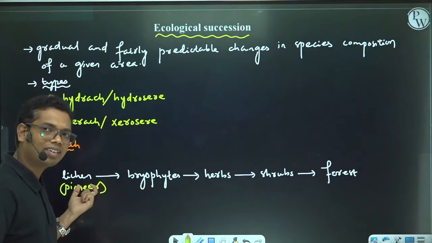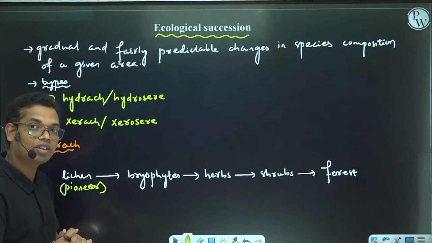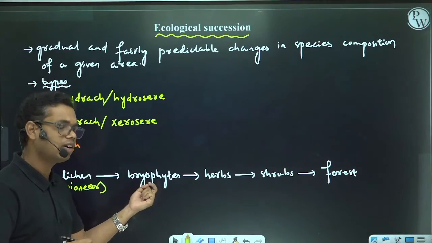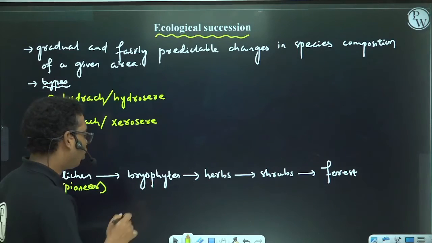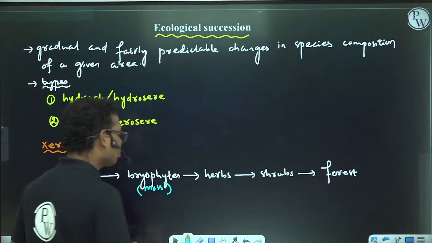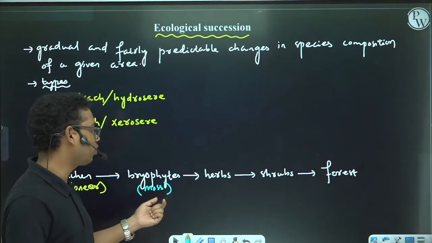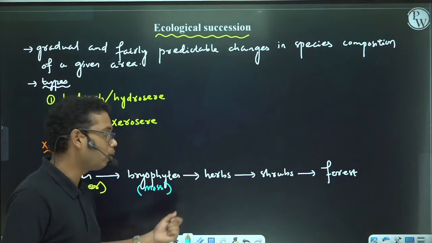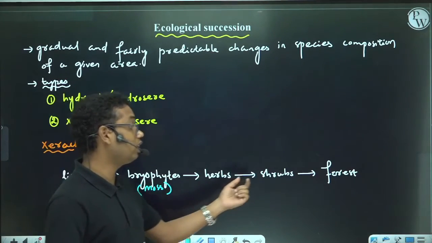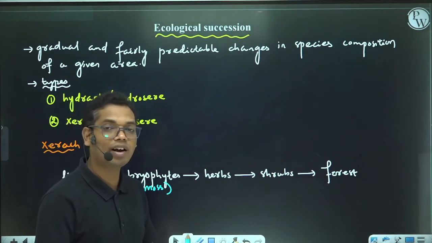When the lichens colonize the rock, they will produce a little amount of soil, and that soil will be sufficient to support some larger plants like bryophytes. Bryophytes include liverworts, hornworts, and mosses. So here the organisms which colonize are basically mosses. The mosses will further develop more soil, and that will support even larger plants, so now the herbs will come and grow. The herbs will make the habitat more suitable for even larger plants like shrubs, and these shrubs will make that habitat more suitable for even larger plants like trees.